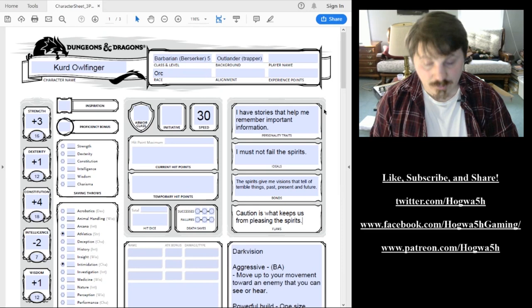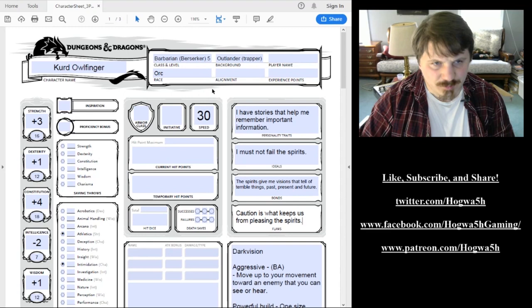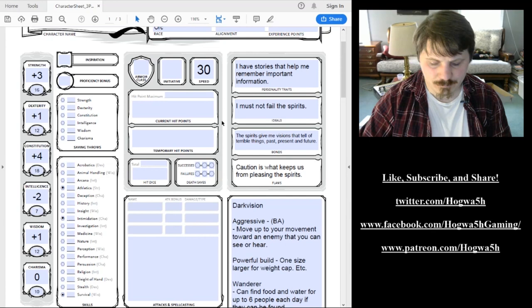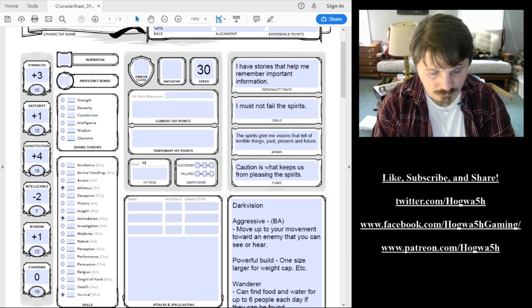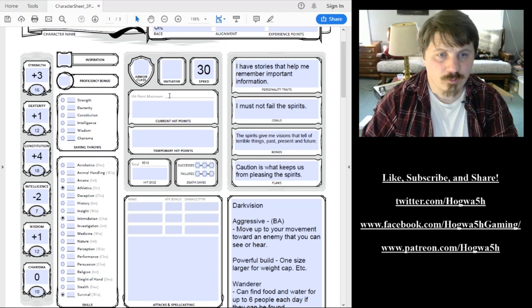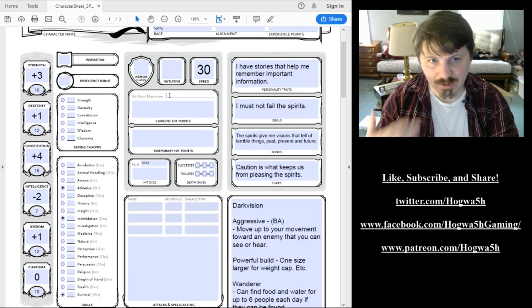Here we go. First off, we're going to do HP. And what I did is I calculated the HP already. I rolled 4 d12s because that's what the barbarian has. Those are his hit dice that he has. And what I came up with was a pretty average thing. I rolled some low and some high, and they kind of came out the way you might expect.